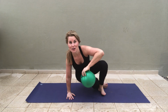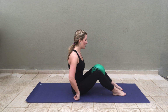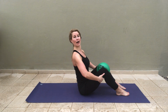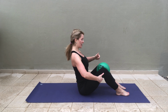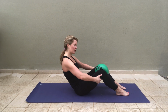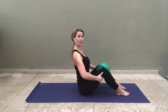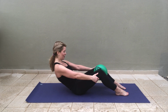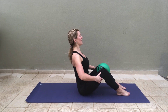Feet will be hip width distance apart. Nice squeeze on the ball. We'll take a nice grab behind the thighs, use the strength of our biceps. Inhale, pull forward. And then as we exhale, scoop down through the lower abdominal region. Inhale, come back up on top of those sits bones. And then exhale, scoop through, starting to create a C curve. One more time, inhale. And then exhale.